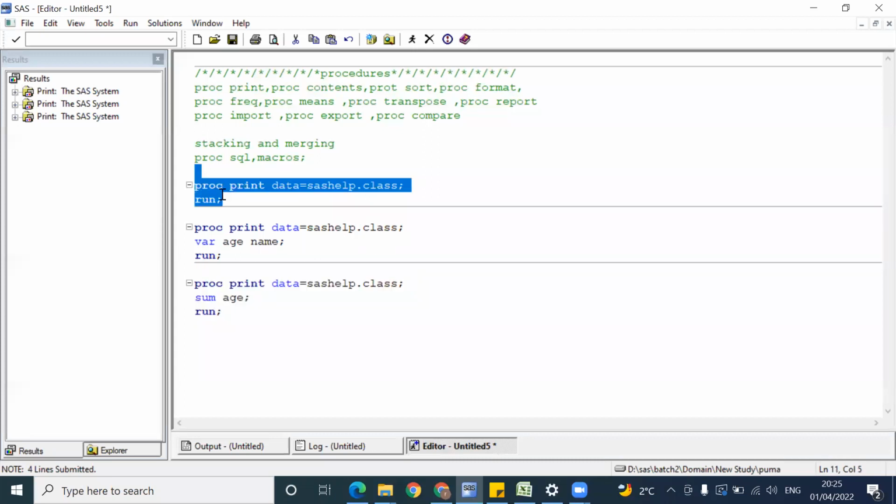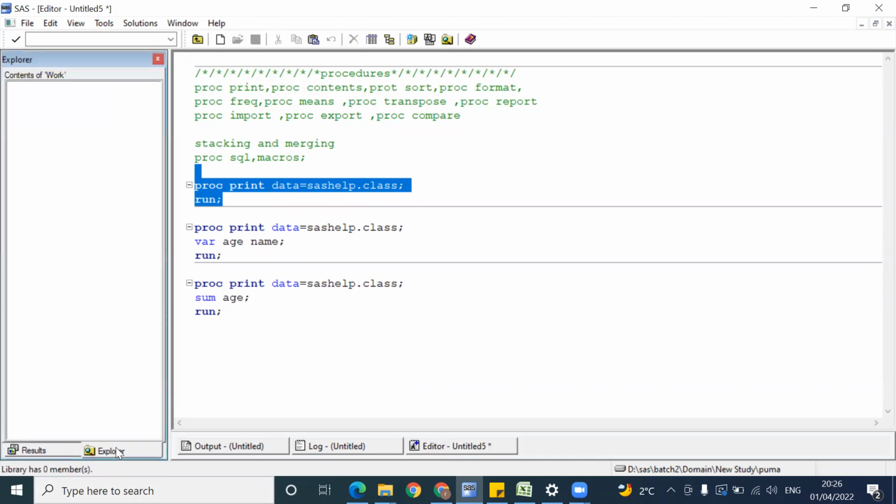You just need to know this selected part of proc print. It will display the information inside the output window. If you want to see anything, rather than opening the data set inside our library, you can just use the proc print procedure and see what data is printed at the output level. Okay, so this is the basic information.